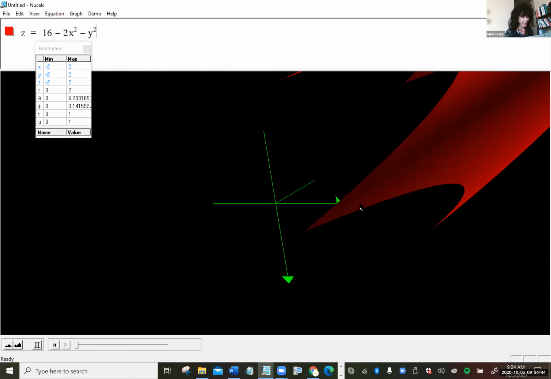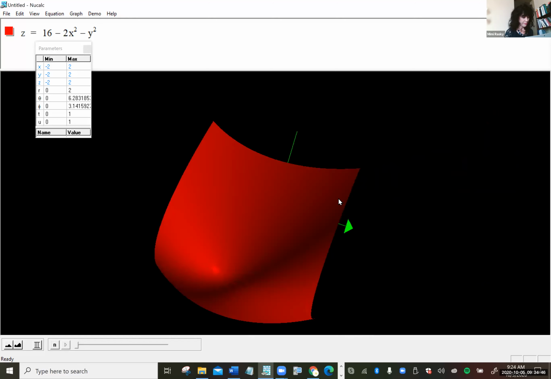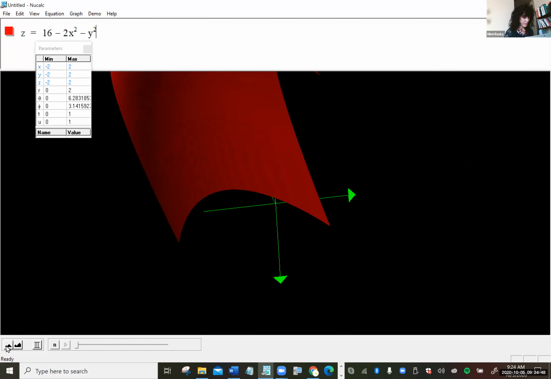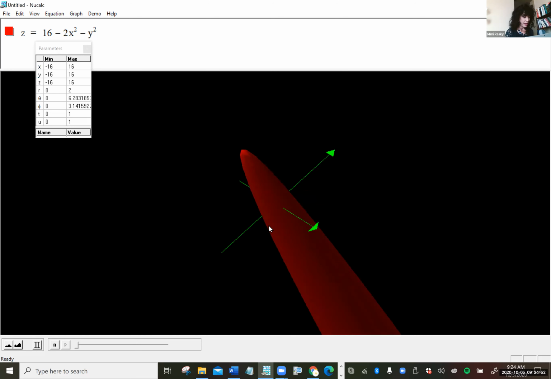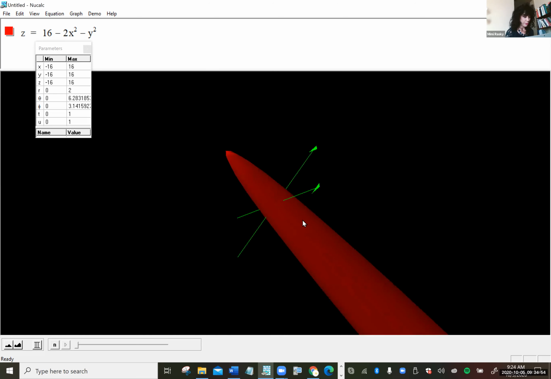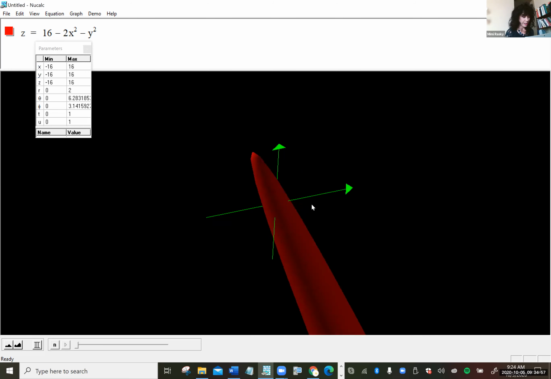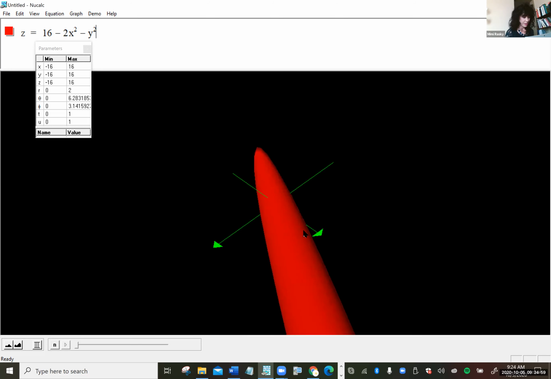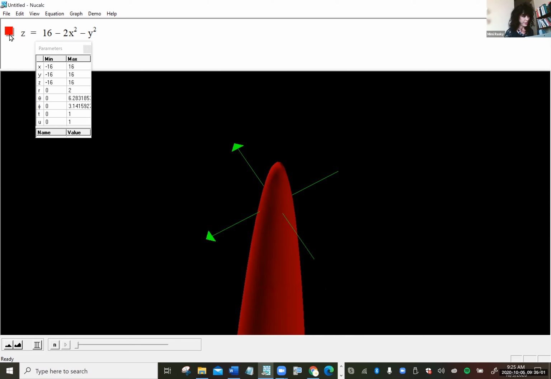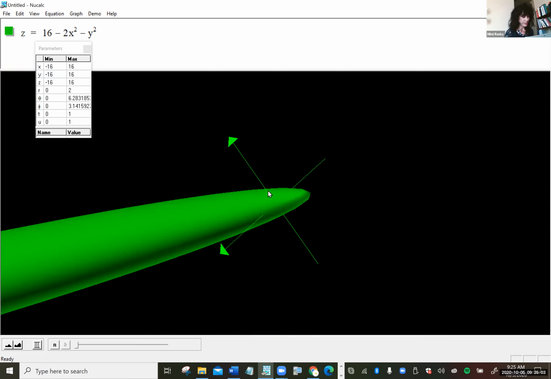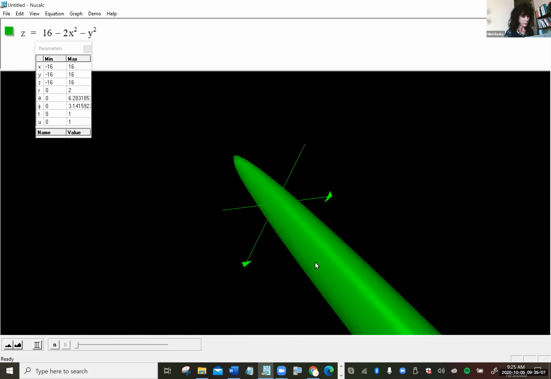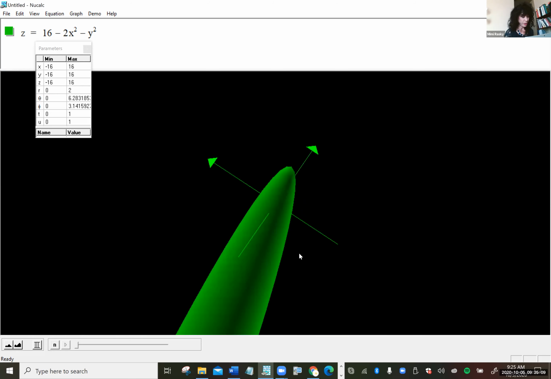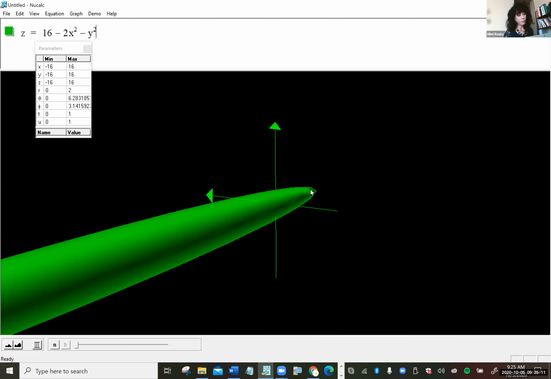Well, you can see it if I kind of twirl it around a little bit. There it is. Can I zoom out? Oh, there we go. Let me zoom out one more time. Yeah, there we go. I hope you can see that this surface is kind of pretty. It looks like an upside down paraboloid. I don't like this color. It's hard to see. There we go. It should be oriented downwards. So if I try to stop the rotating. Okay, I hope you can appreciate this.